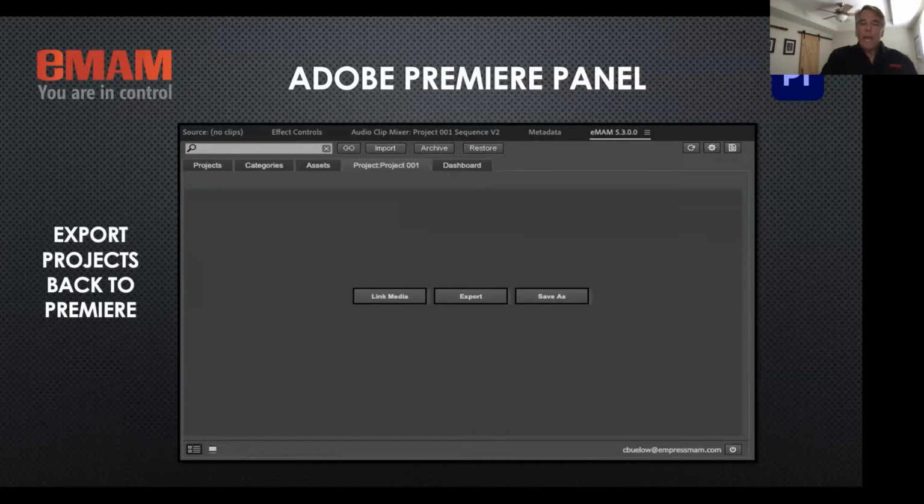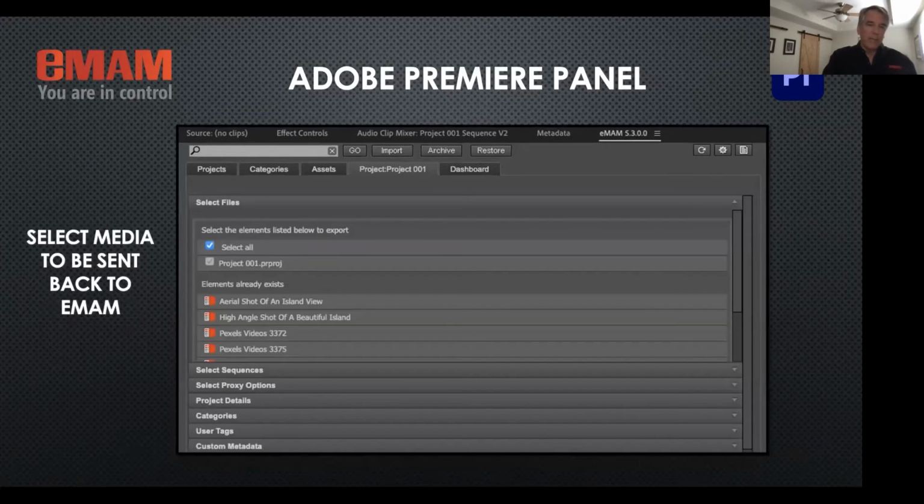So again, we have the ability to import media locally on your machine and then export that content. What the panel does, with all the API connections and so on, is take all that media and export it up to eMAM, import it, create proxies and thumbnails, and then assign it to the project. And then the next editor or person can check that out, and also view proxy sequences and things like that as well.